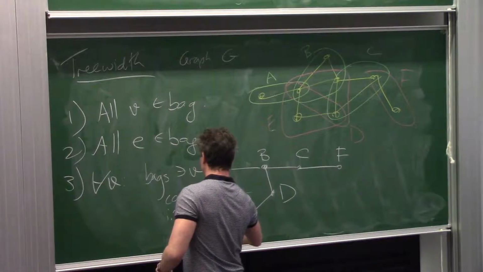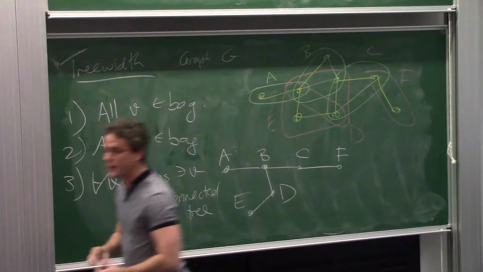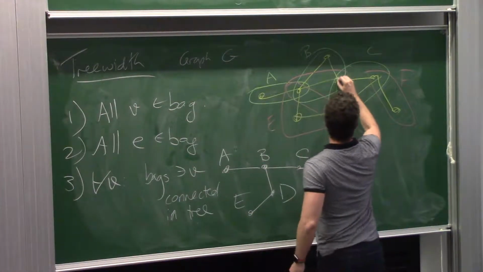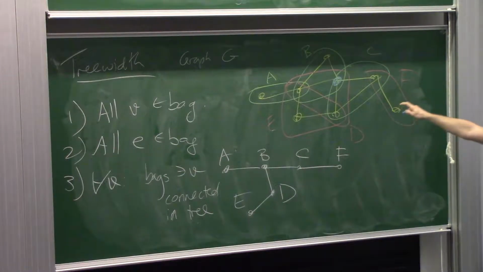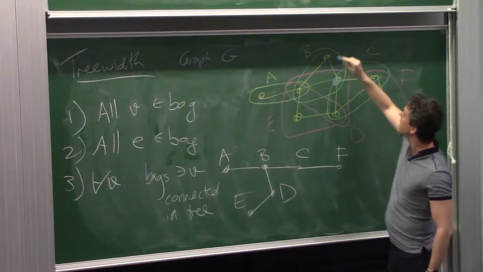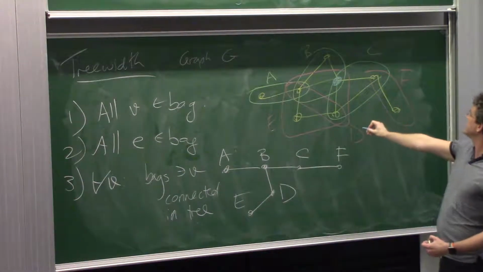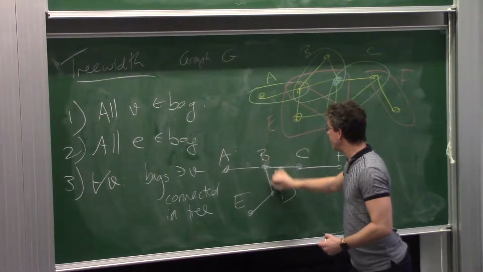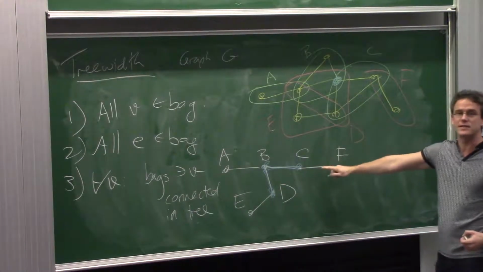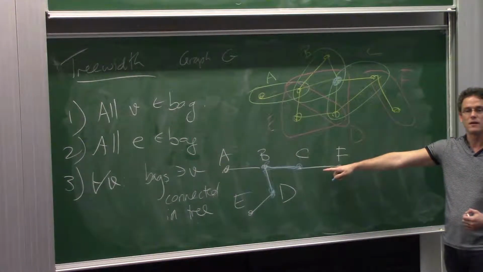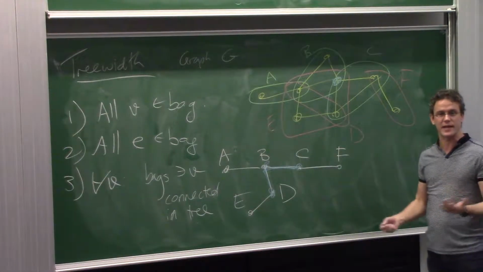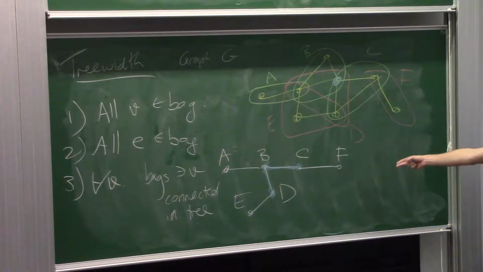in the tree. So what do I mean by that? Let's pick a vertex, this one here. If we look at the bags that contain this vertex, we've got bag C, bag B, bag D, and that's it: C, B, and D. And these are connected in the tree. The tree cannot be disconnected. Well, okay, if the tree is disconnected, just draw an edge between the bits to connect them. So the tree should be connected, but that doesn't hurt you.